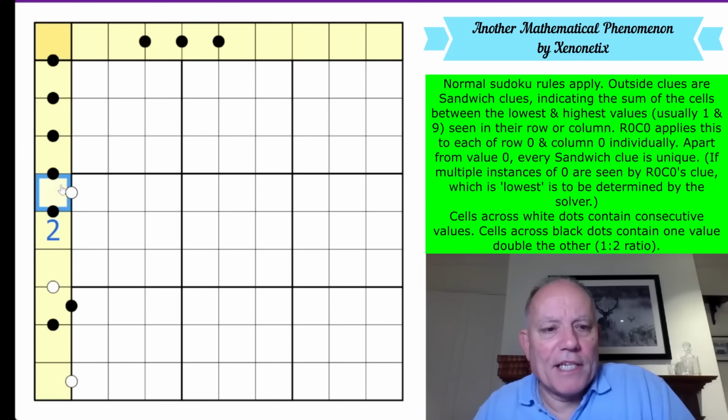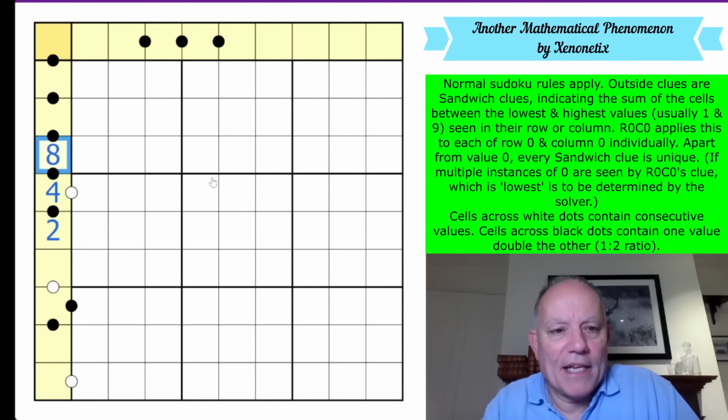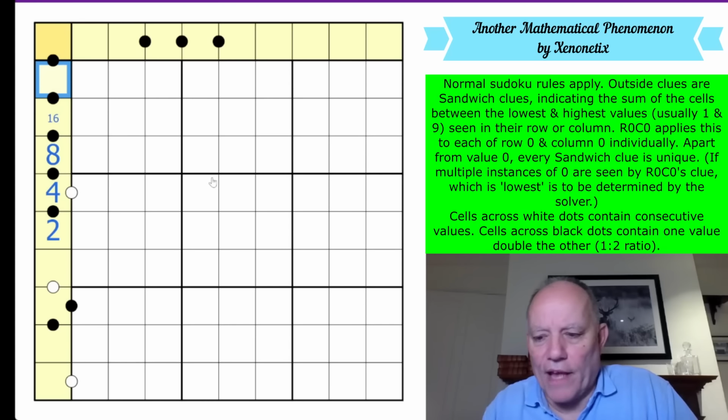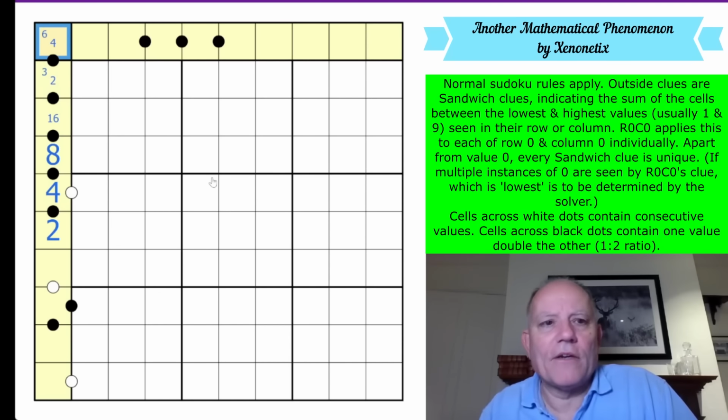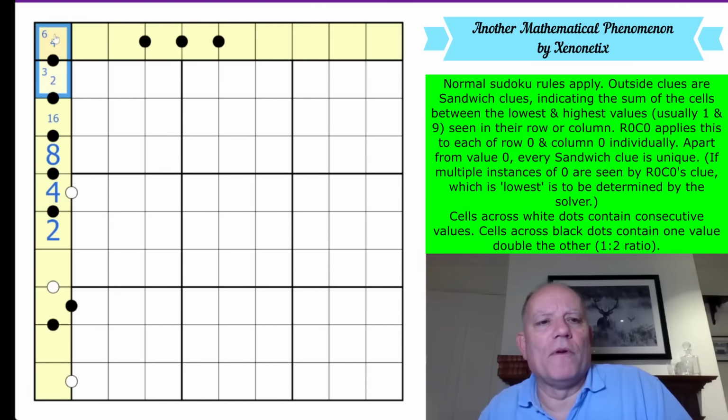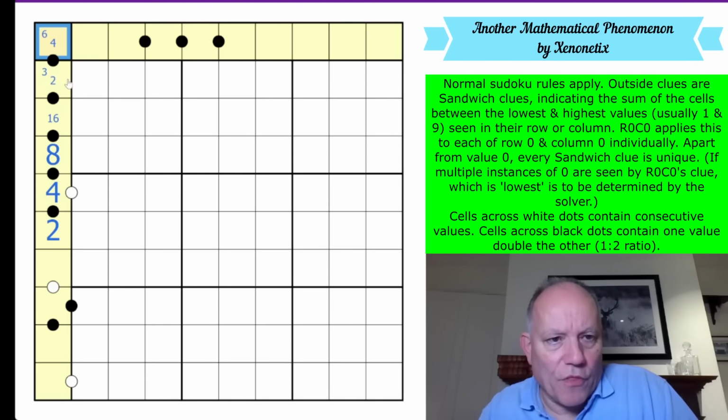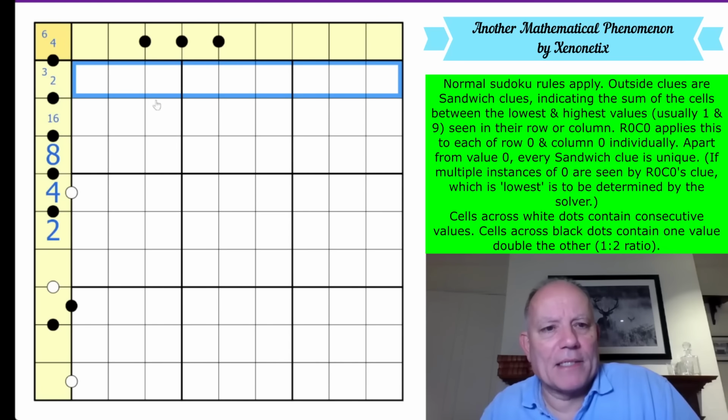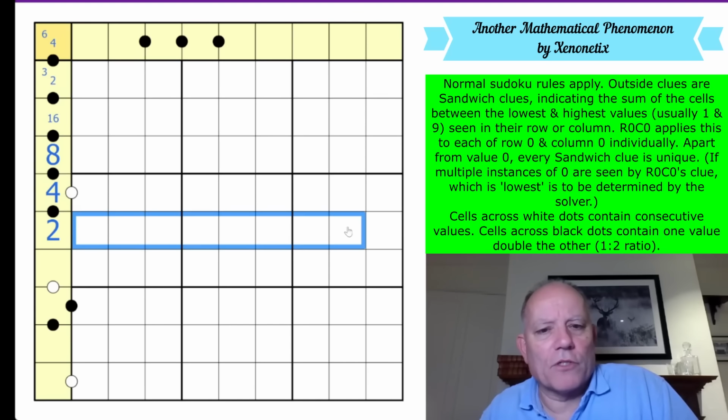So I think we can write in 2, 4, 8, 16. I'm going to write it like that. 32, and this is 64. I don't know exactly what form of digit here the solution check will require. What I do know is we've got 32, which is very near the maximum sandwich sum here. We've got 2, which is the minimum apart from 0.